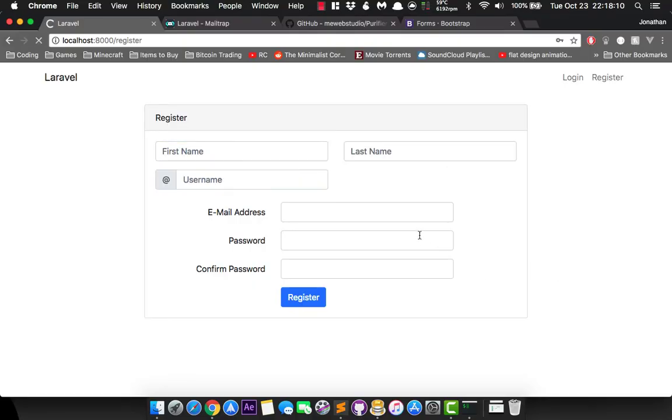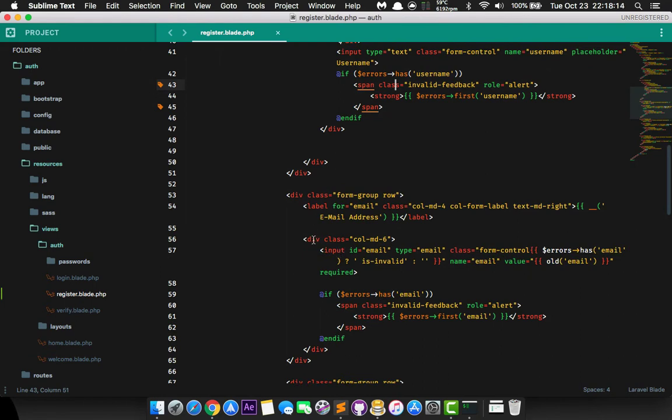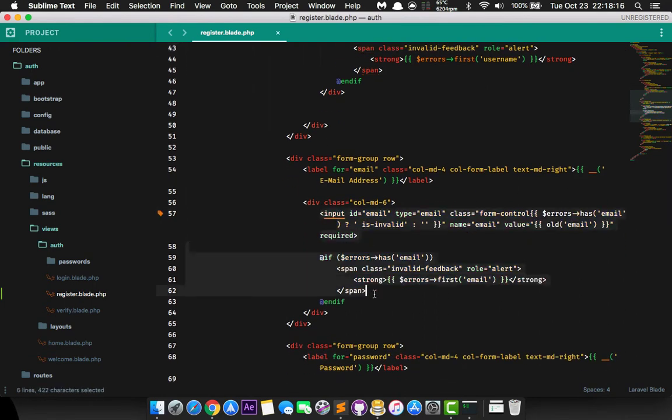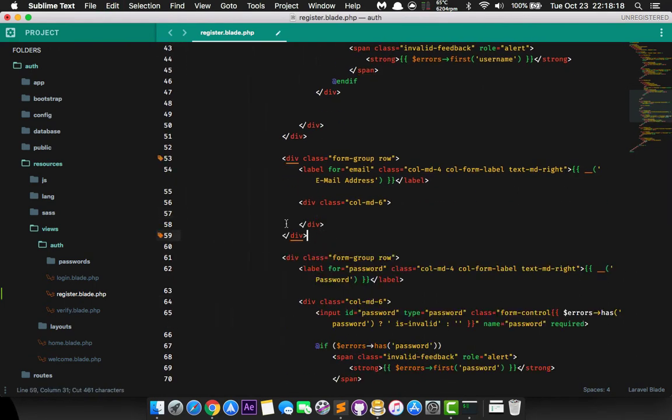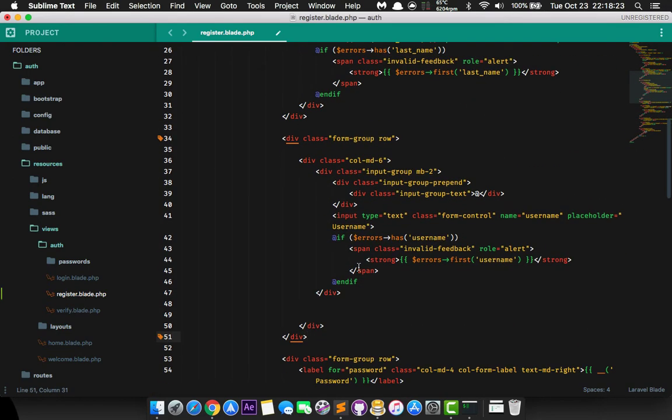We'll save that. Good. And now we'll also put the email input as well. We'll cut that out, get rid of this form group completely, and we'll put it into another column.